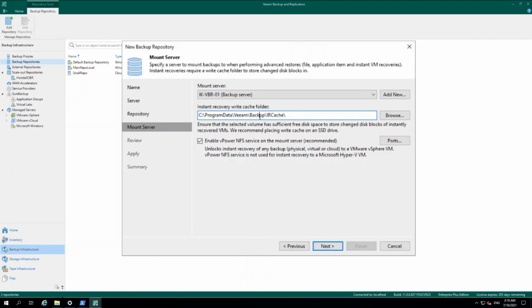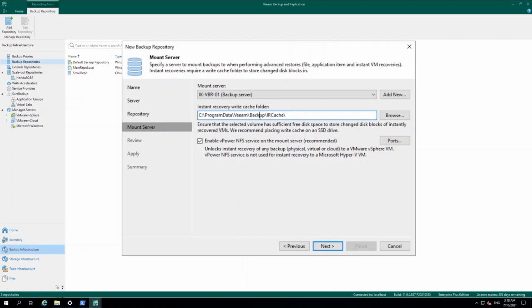So on the mount server, make sure to have enough space available on the folder you select as an instant recovery write cache. Instant recovery is our technology which allows you to instantly provision a virtual machine right from the backup onto your vSphere or Hyper-V environment, and the cache is where the changes are going to be stored. So you instantly recover the virtual machine, you make some changes to this machine, and those changes are written to the cache. So first of all, we don't recommend you running instant recovery for like 30 plus days. It's an operation which you run in order to have the best possible RPO, RTO for your backups to prevent any disaster.